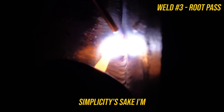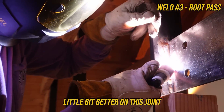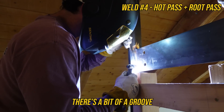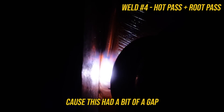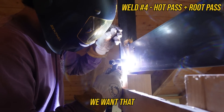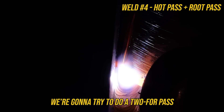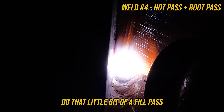For simplicity's sake, I'm kind of wiggling and walking this cup — it just happened to work out a little bit better on this joint. I really like a good little wiggle walk because I don't burn my hand up as much. There's a bit of a groove I've got to fill in to make up for what I didn't fill on the back side, because this had a bit of a gap in the open root. 140 amps isn't real hot — we want that complete joint penetration, but we're likely going to have to make a second pass on a couple of these. We're going to do a root pass and a little bit of a fill pass.